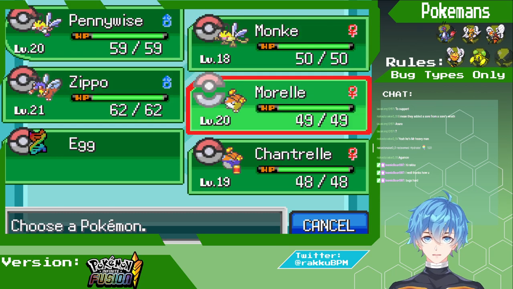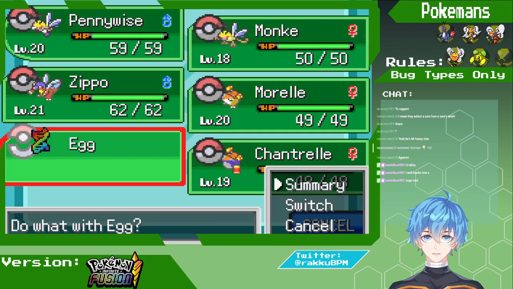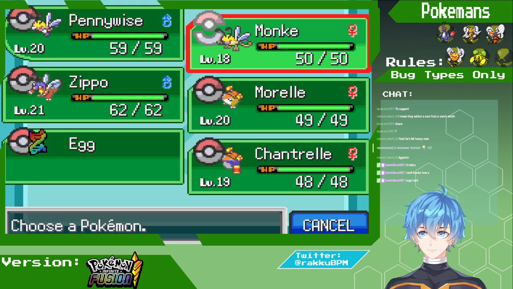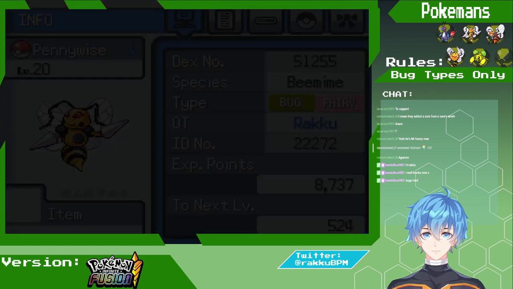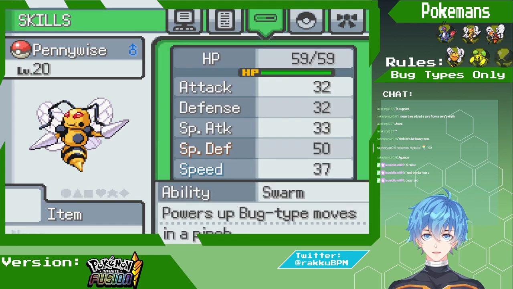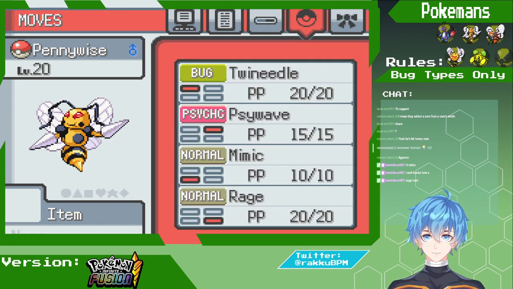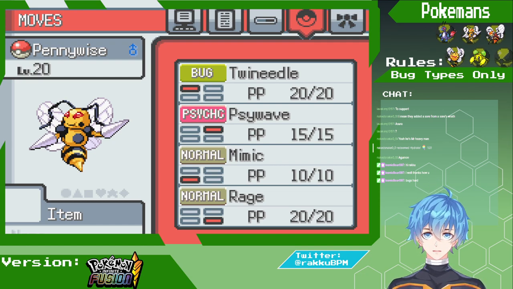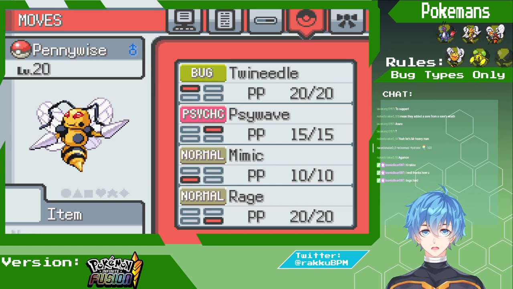Alright, let's pull up the list. Right now we've got an egg taking up some space in here. I guess that'll just be here for a while. We've got Bug Fairy. This one's evolved from the first session. Pennywise has done pretty well. This one has served the team pretty well with its psychic abilities. Pretty strong. Mimic and Rage, I'll probably want to swap out for more potent attacks later if I get them.